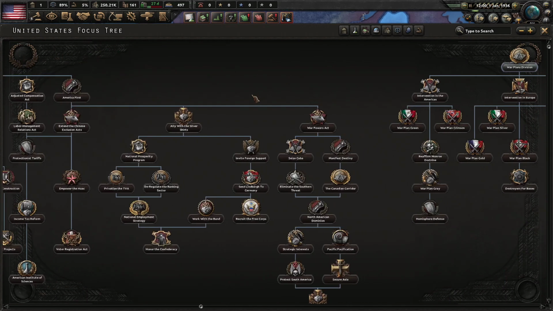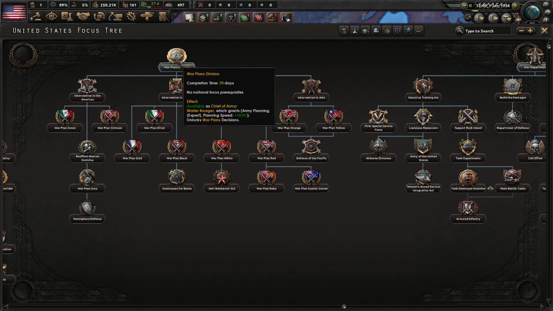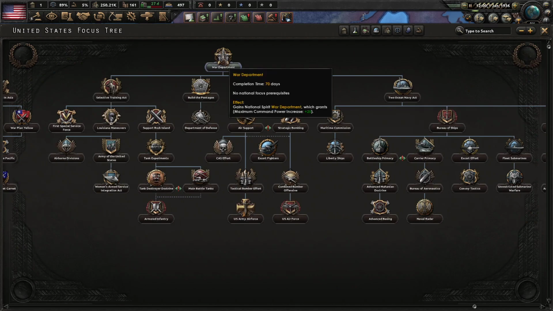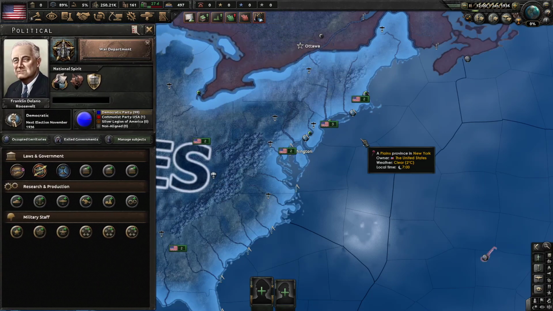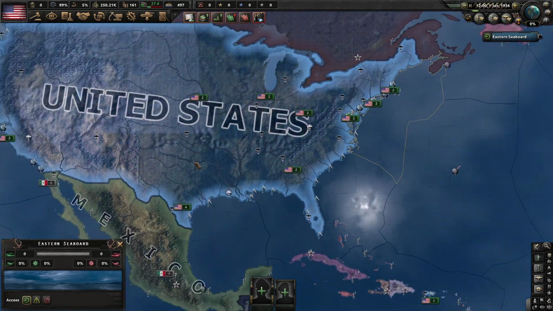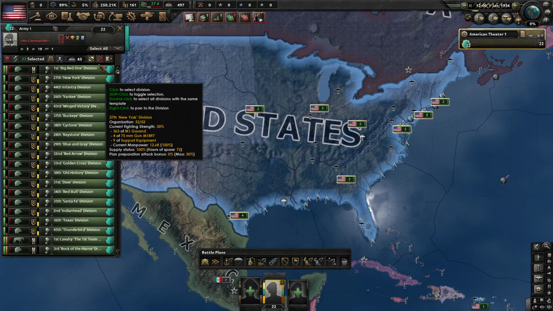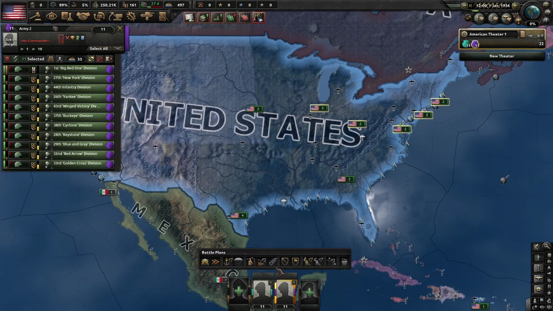Let's also zoom out a little bit. War plans, we don't need to do war plans or anything like that. War department, however, we'll go through there because that gives us lots of factories and such. Excellent, it's going to take a minute while I get the armies into their little areas. Let's put you all into two little squads here. You'll have east and west, of course.